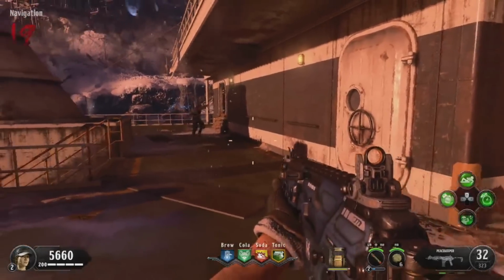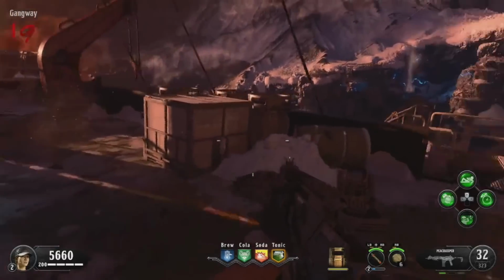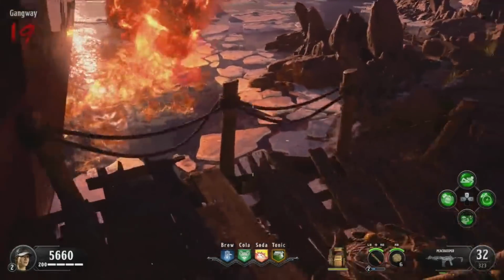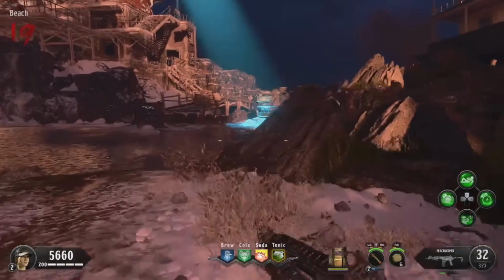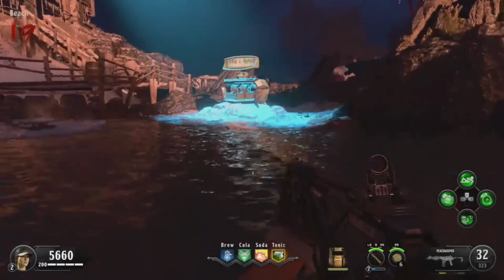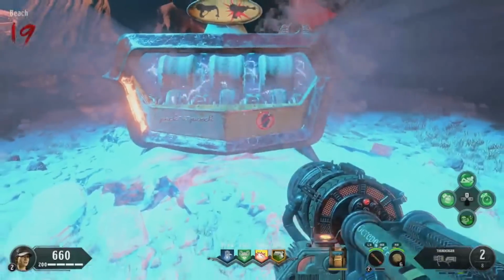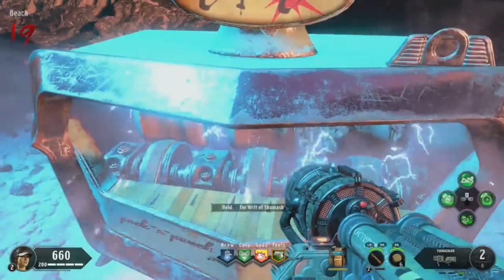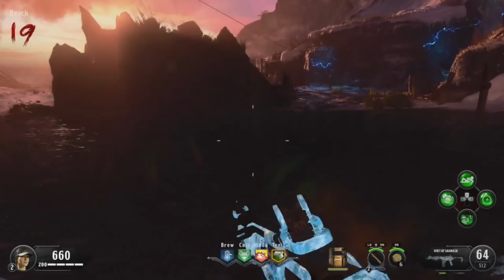Now I'm going to be lumping in Tag der Toten and Call of the Dead together because their Pack-a-Punches work basically the exact same way. However, I'm not going to be including Golden Pack-a-Punch because that's completely different. So speaking in terms of just the normal Pack-a-Punch, the way that it works is that once you have the power on, you just gotta run around until you have it where the lighthouse shines a light, revealing the Pack-a-Punch location, and then you just gotta go find it.